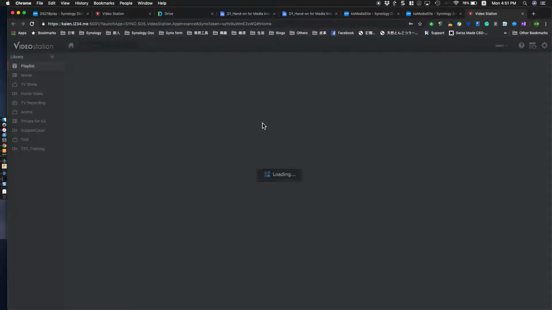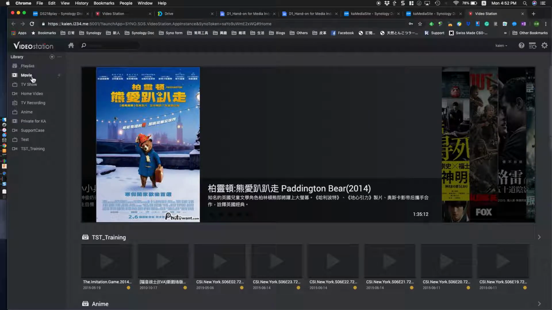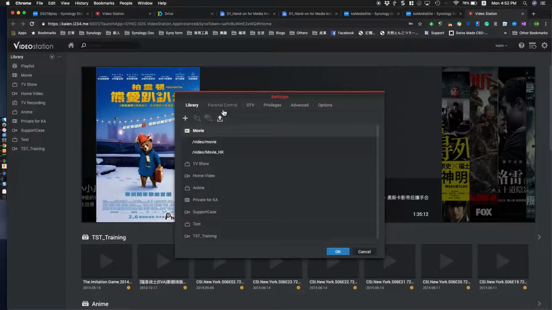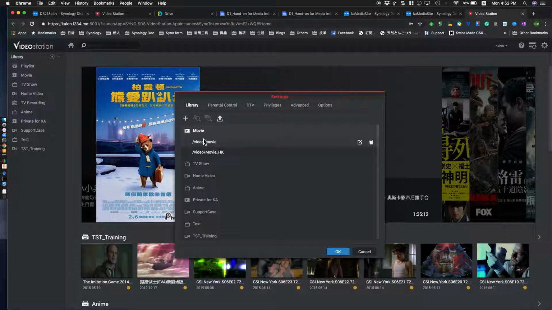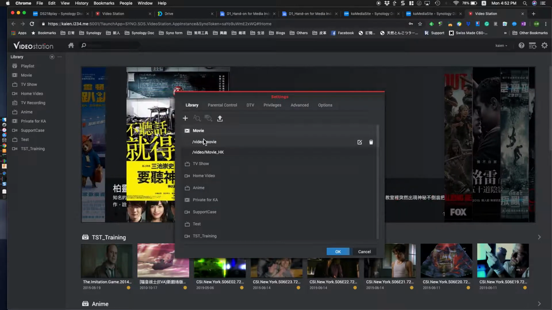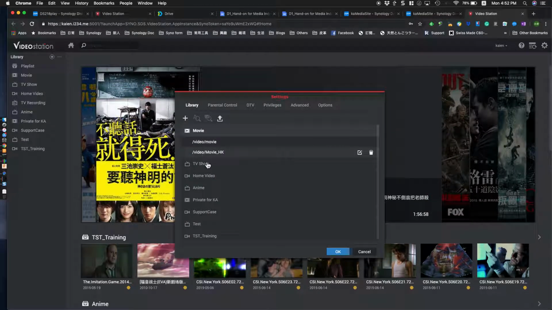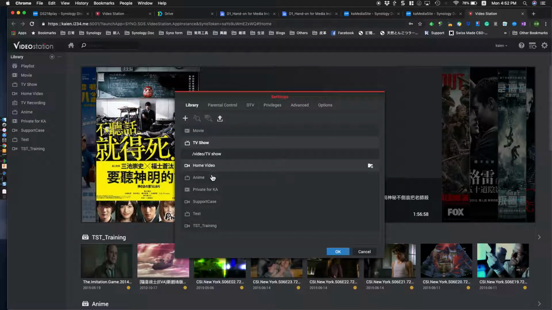So it's difficult for Synology to use the default settings. In my case, I have Movie, but I have two folders under the video. It's all about the movie, and we have TV Show under the movie.